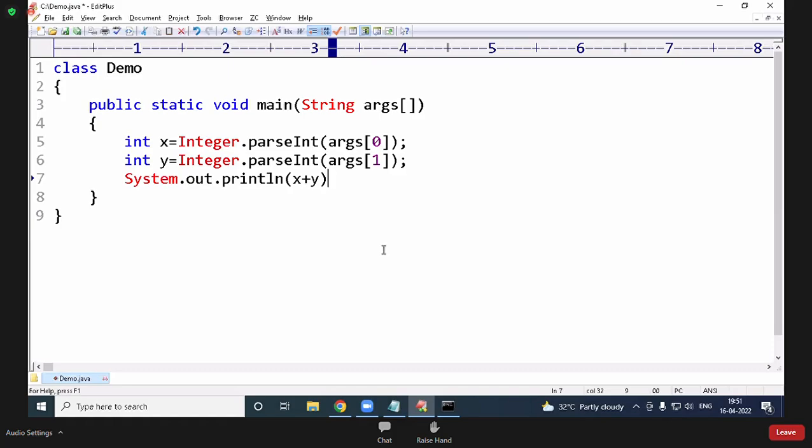No. Every statement must be terminated with a semicolon in Java. That is syntax. If you don't follow syntax, that error is called a syntax error. That error is displayed at compile time, so it is called a compile time error. Syntax error and compile time error are both the same.